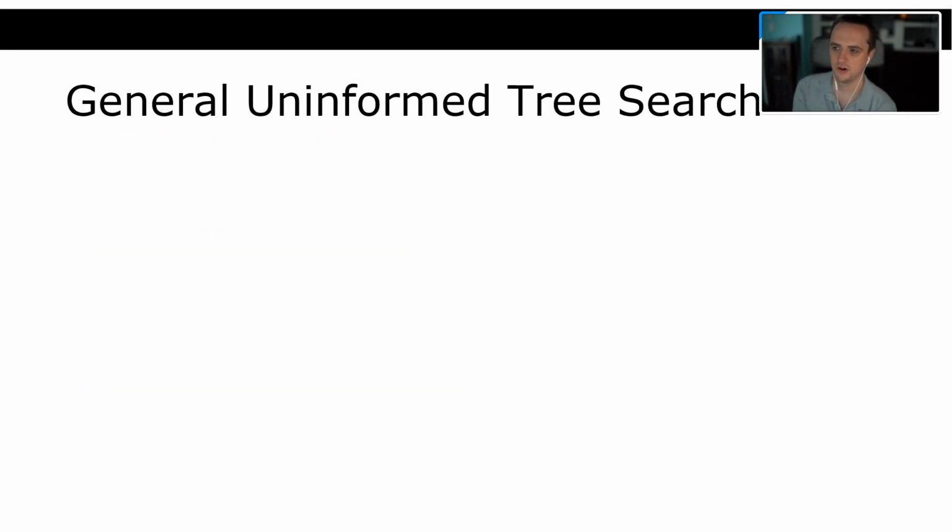Okay, so now we get to our first algorithm. And just a note about these algorithms, if you go online and search for this algorithm, you may not find it. This algorithm, General Uninformed Tree Search, I have named it this way because this is how it is named in the AI textbook, the optional textbook that I put in the syllabus for the course, okay? And all of our search algorithms for the first whole half of the course, or maybe the first third of the course, will all be variants of this algorithm.